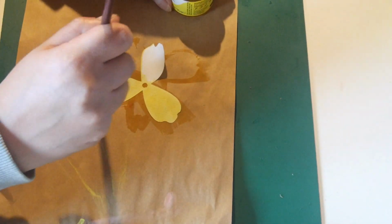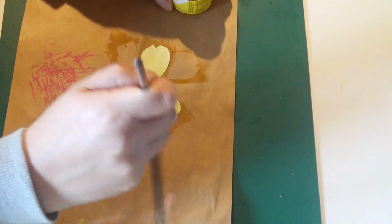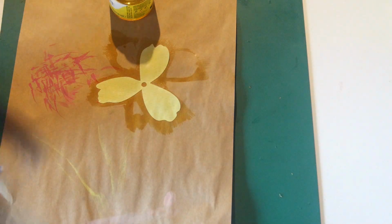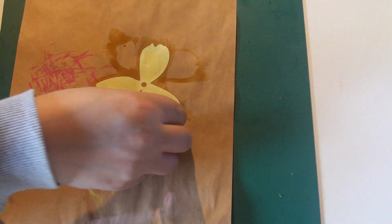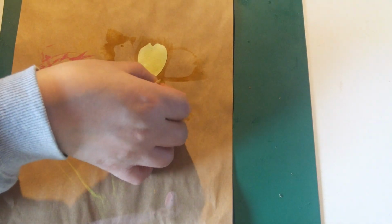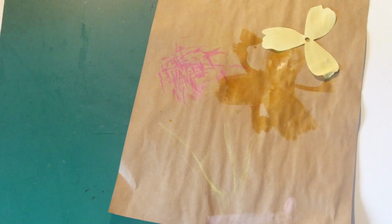And why is this sketching paper? It's because it lets the sunlight, natural light, shine through, which will create a very lifelike effect. So color all your templates like that. Easy peasy, right? Nothing to it. And then put it aside and let it dry.